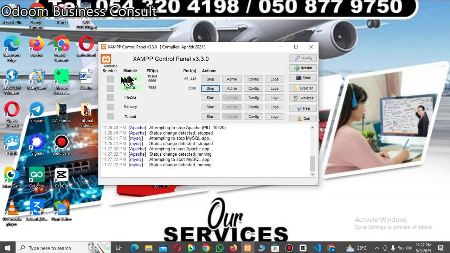For that one too, if you see the port reading or the numbers reading, or some green color around these two modules after you've clicked on start under the action for those two applications, it means they're active and running.